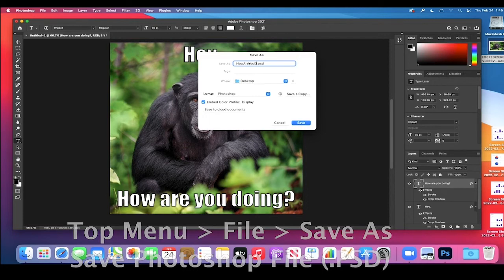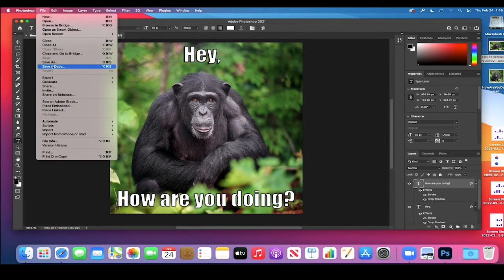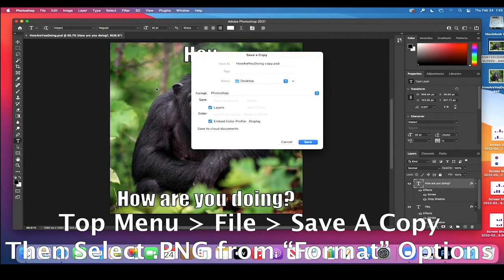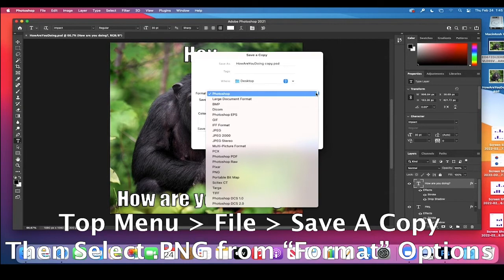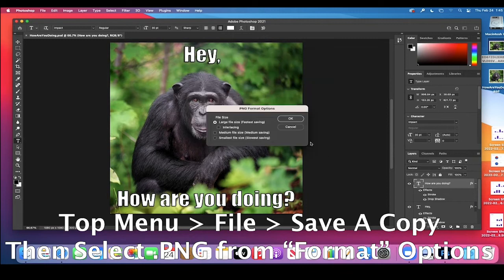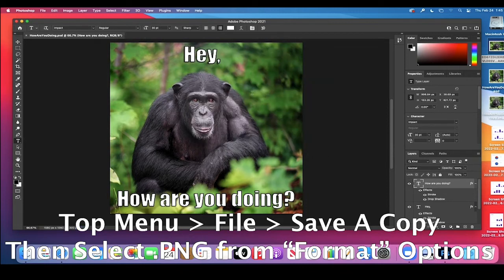Keeping a .psd file will allow you to go back into Photoshop to edit this image later if you need to. Now, to save this image as an internet file, go to File and select Save a Copy. Go down to the pull-down menu that says Save as Type and choose .png from the menu. This will tell the computer to save it as a .png rather than a Photoshop file. Name the file, choose your hard drive from the drop-down menu, and then click Save.